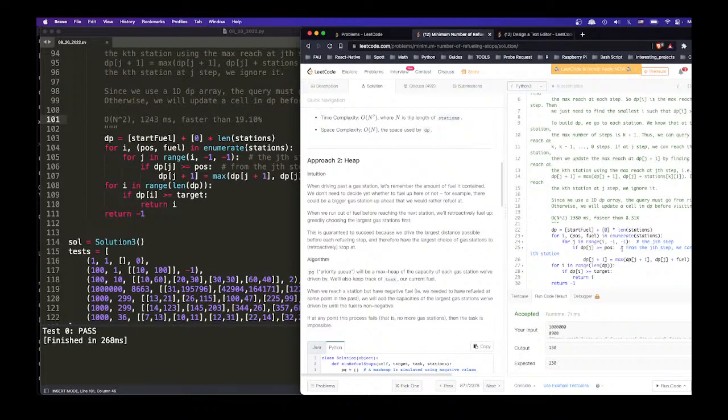And we can use dp because if you want to find the longest after visiting 3 stations, then we need to know the longest after visiting 2 stations. And there could be different combinations when you're visiting 2 stations.